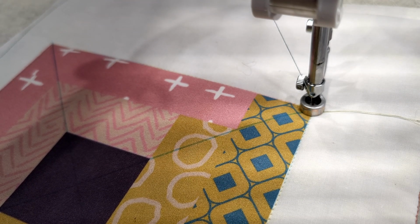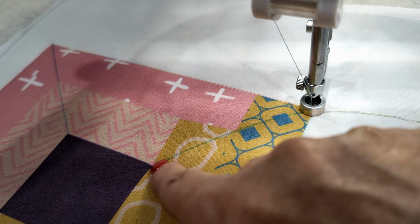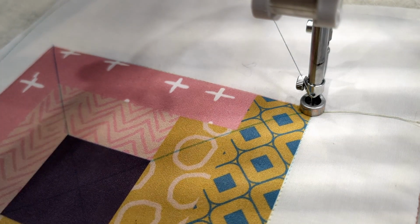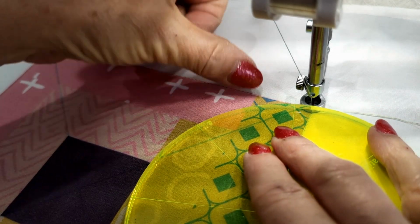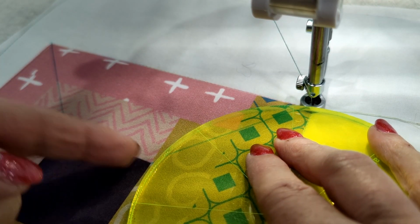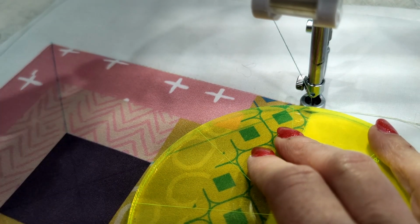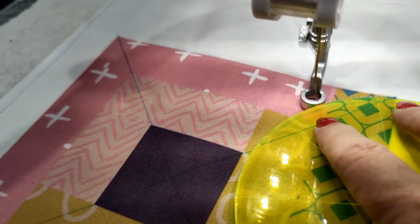Now I was thinking, what if I did half round circles to here and then I did some sort of element in here? So let's get a larger circle. One of the things to think about is when I use the foot, naturally it's going to be a 1/4 inch from here. So I quite like that arc and that size so that it's not too elongated. So let's see what we can create. Come down.